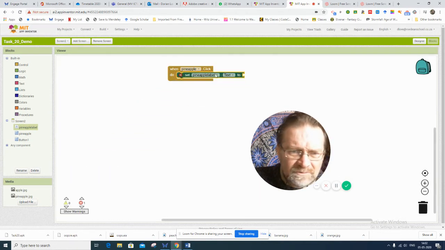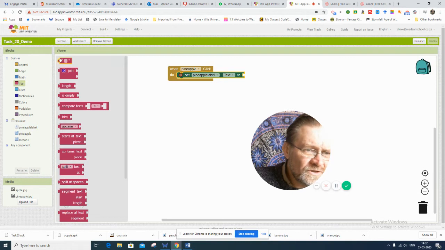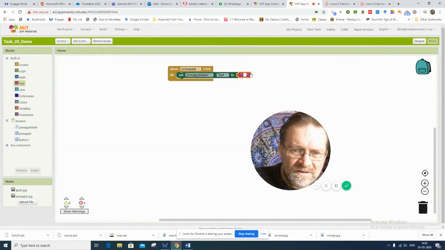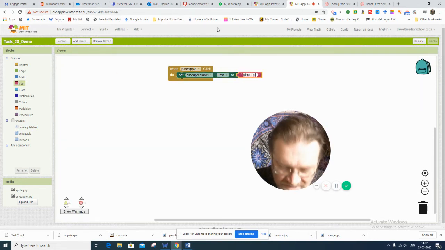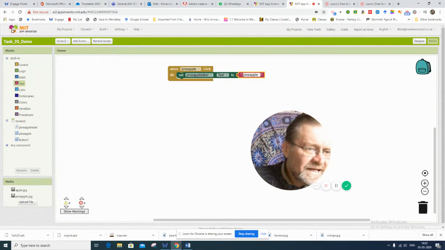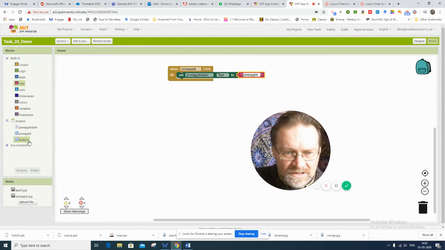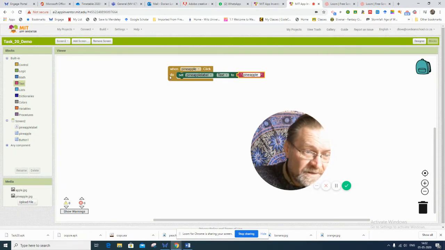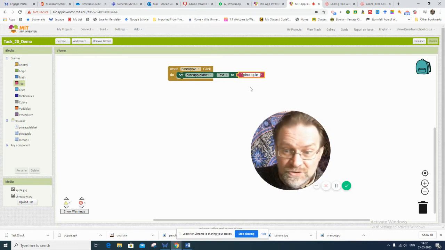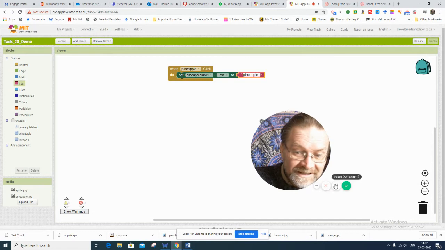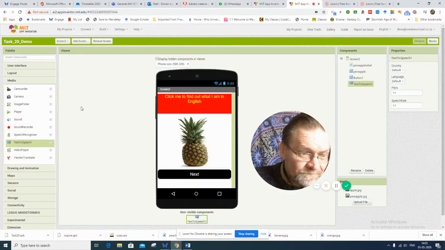Must set pineapple label text to pineapple, and it's got to do that text to speech business. So I'm going to need to bite the bullet now and find out how I do that text to speech. So I'm going to pause the video and very cunningly find out how to do it and come back. Well, it was very simple.